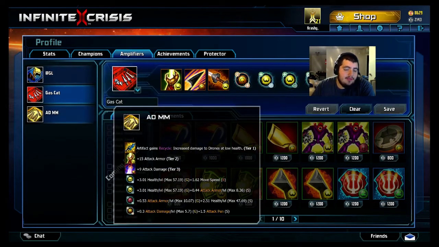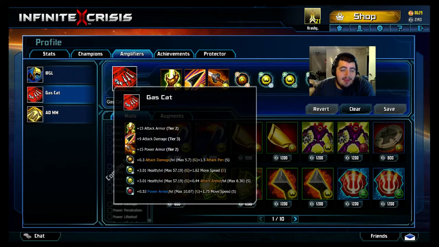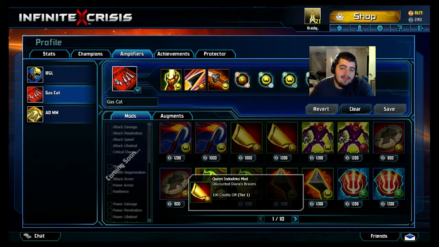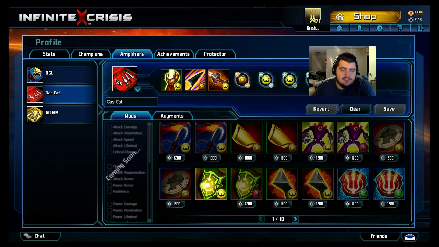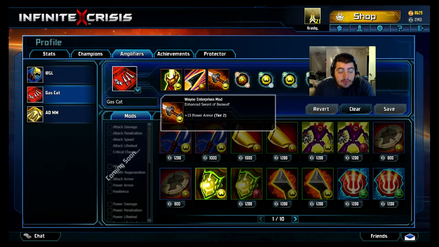This one's just like an ADC page or a marksman page. My main page is going to be an AD page. Now this one, because I don't have all my AD things quite set up, we're still in the new patch. I don't really have it set up exactly the way I want to, but it works really well. So this is my Gascat page, and usually on Gascat I don't actually buy the Claw of Horus, but I want to talk about these three mods, which I think are all amazing picks for AD bruiser junglers.